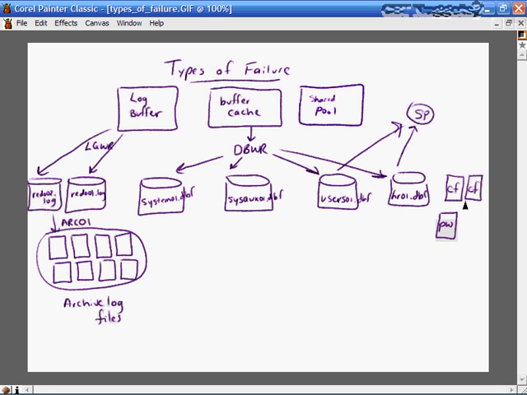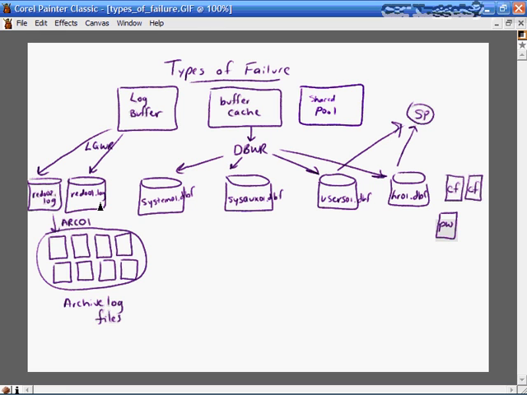We also have control files. These keep track of where your data files are, where your redo logs are, and it also keeps track of the SCN number, which is an indicator of the transactions. And so that SCN number is always getting updated in the control files, and it's also getting updated in the data file headers. So if you shut down your database and restart up and the SCN numbers aren't synchronized between your data files and your control files, you'll encounter a problem, and Oracle will let you know, and you'll have to perform some recovery. If you're using passwords, you're also going to have a password file.